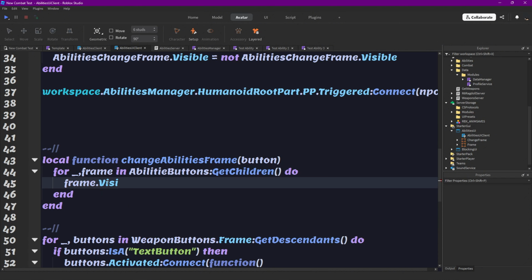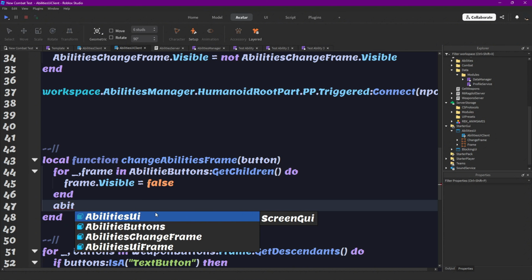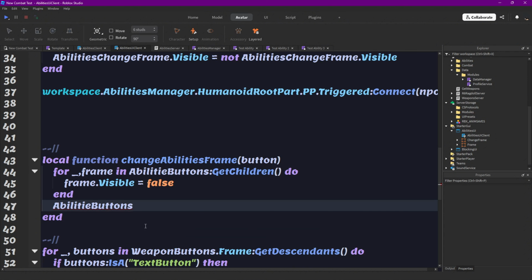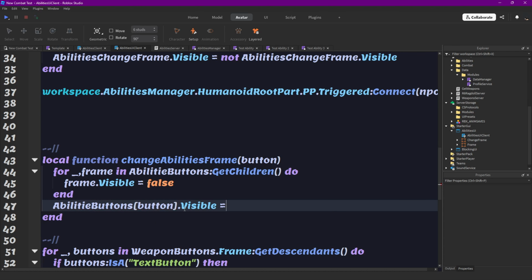Frame dot visible equals false, and after that loop we're going to do abilities buttons button dot visible equals true.